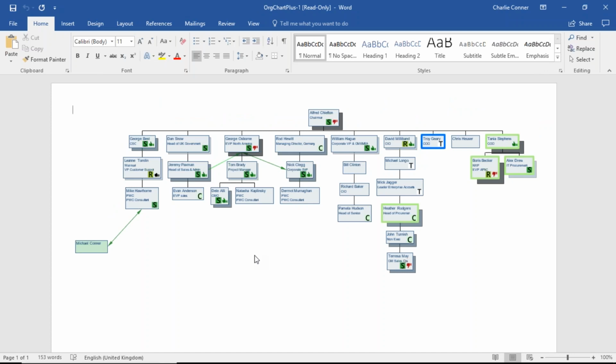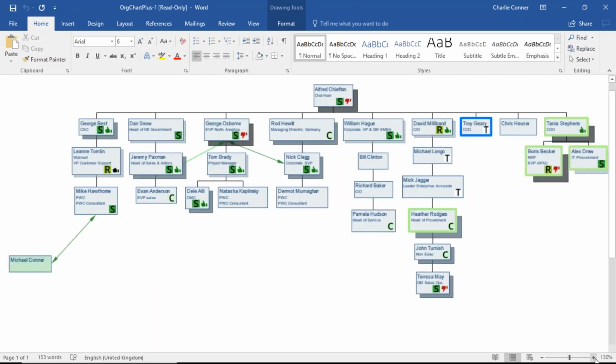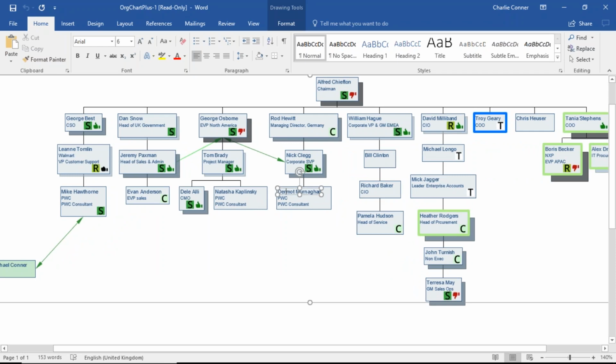One of the things that will happen a lot within big organizations is people will move roles or move departments, or whatever it happens to be. Somebody might get replaced. So one of the great things about this is it's all still editable within this format. If I thought this person's name changed, I'll just zoom in a bit to make it easier. There you go. I can then go ahead and change these names as well. If I wanted to delete this person, and maybe say, I don't know who it is, so just put in a question mark, we can do that as well.